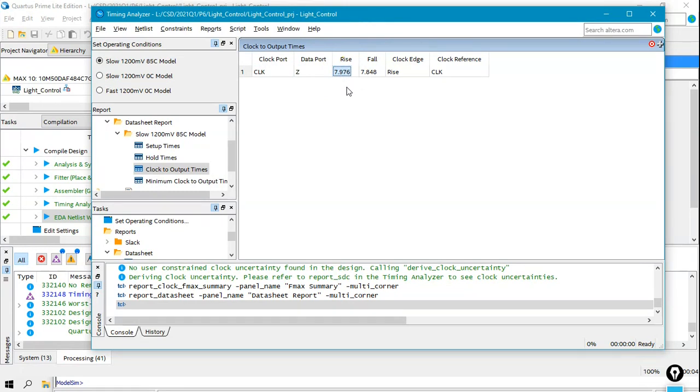That is the worst case scenario. So from this clock to output time, you can infer the maximum frequency possible. 1 divided by this value is the maximum frequency. You can do that very well using a calculator.